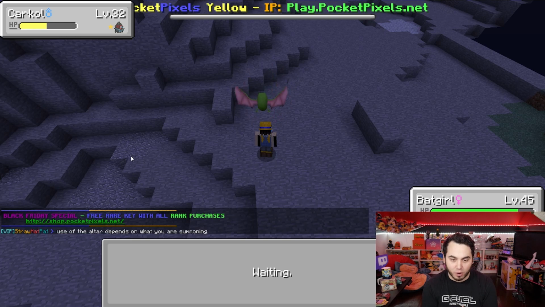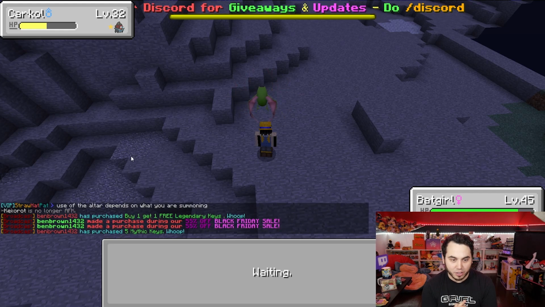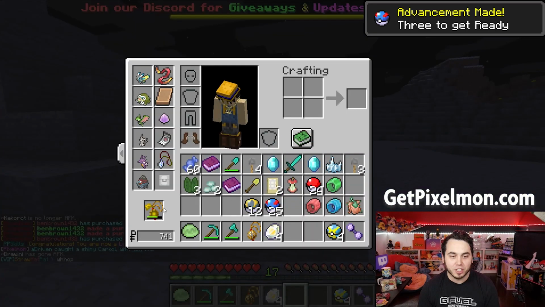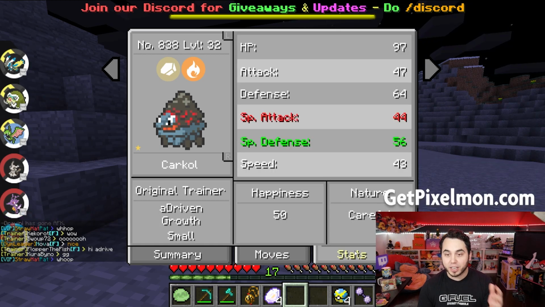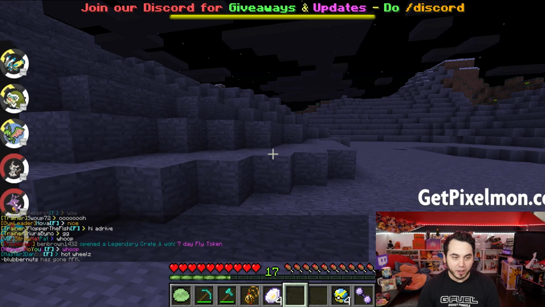It might just take me a little while here. I think we got it. I heard the ding. Let's see, we did catch it. 42% IVs. Carcole is mine. He's got Steam Engine, which is exactly what I was hoping for. And he is a careful nature, which is pretty bad, but overall, very, very epic.